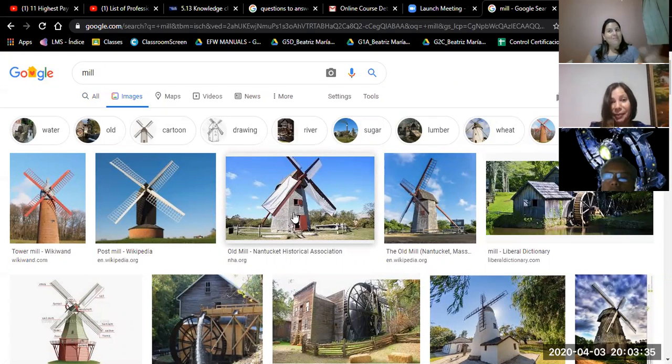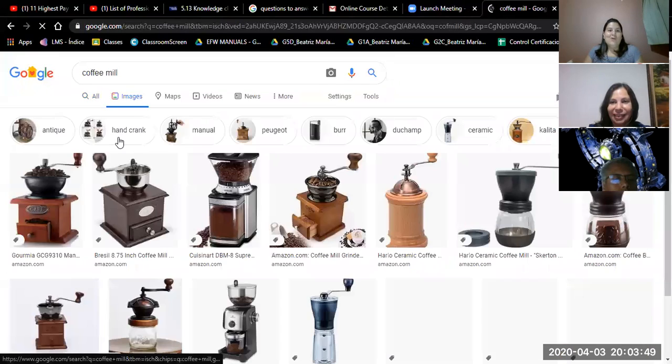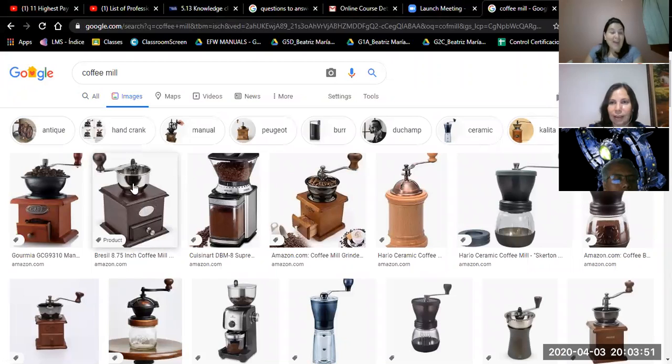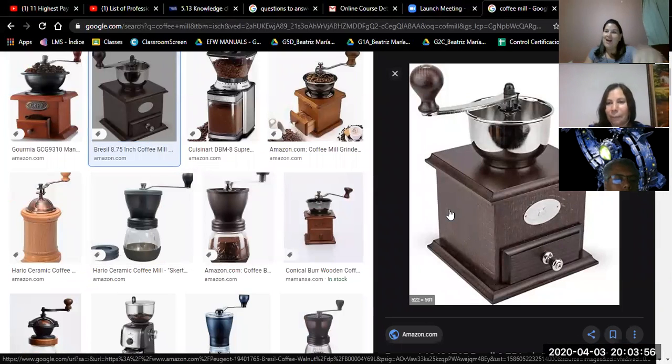So this is a regular mill. But then if you look at now, this is like the Amish side, etc. But if you actually see them like you were saying, like a coffee mill, or this is a mill. I actually have one of these, by the way. This one, I actually have, it was one. So this is a mill. It's just the turn that it does. It's the circle, so that's what it's called, a mill.